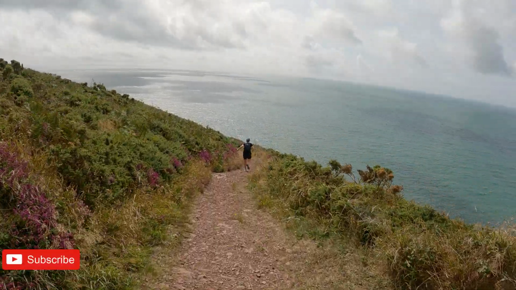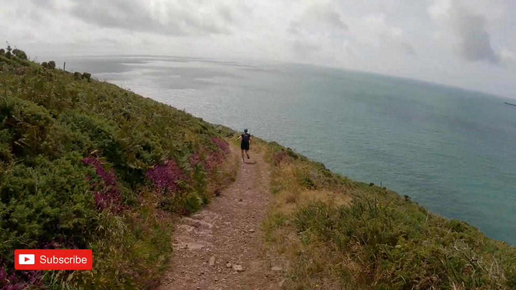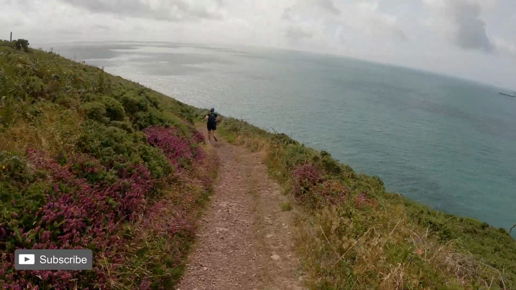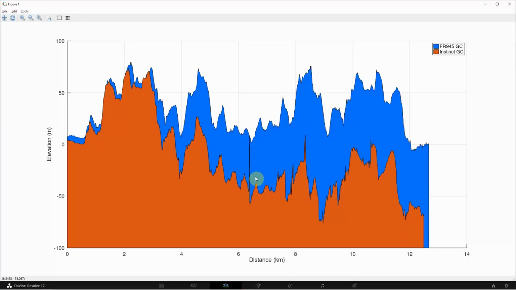These issues were especially highlighted on a recent trip to Pembrokeshire, where we ran together on the coastal path, which has a lot of sharp climbs. Comparing to the data from my Garmin Forerunner 945, here in blue, the two traces start similarly. But soon after, the Instinct trace, which is in red, goes awry and is far too low in elevation. It also has some vertical spikes here and here.